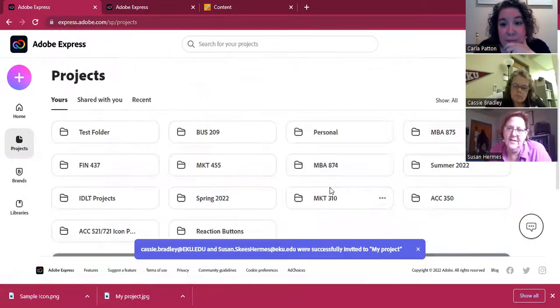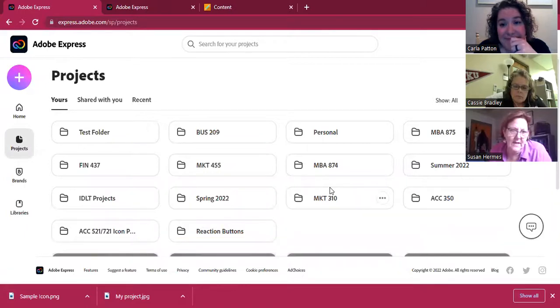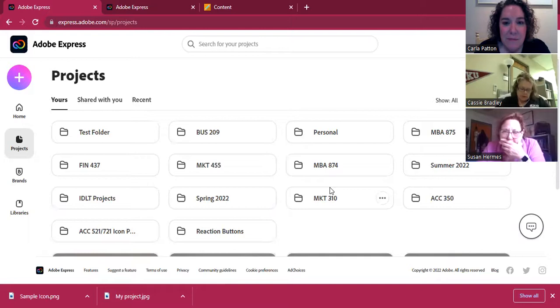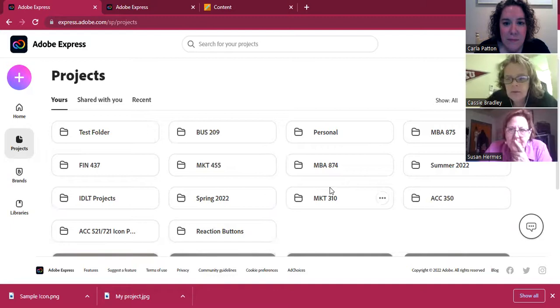I want to thank you, Carla. This has been invaluable. I've often called myself a digital dinosaur, and I'm always impressed that I can learn a new trick. I think this is very user friendly too, and I like the Adobe products. I use Photoshop quite a bit. Barely not as good with Illustrator, but I like the features that I'm able to use in Photoshop, and it looks like this is a little bit more detailed than what I can do in Canva. And I use that quite a bit. So I'll definitely be playing with this.